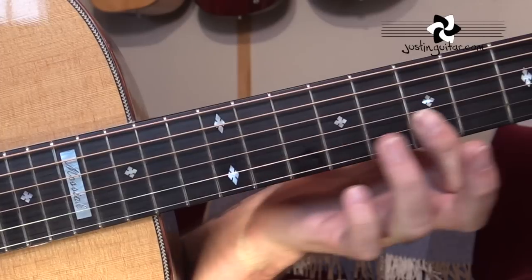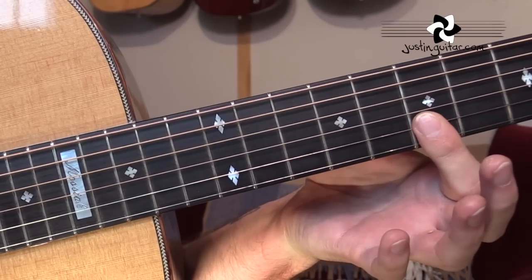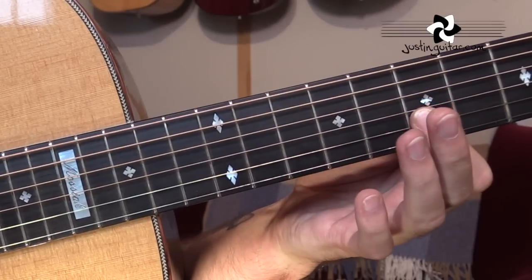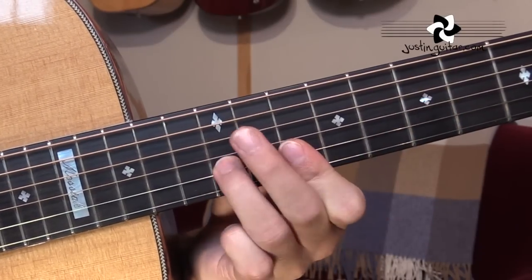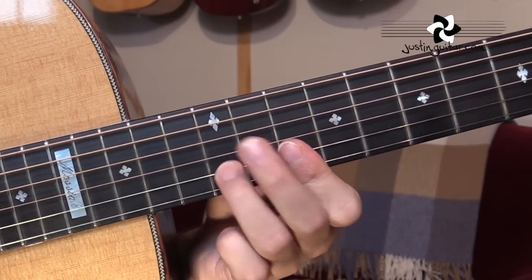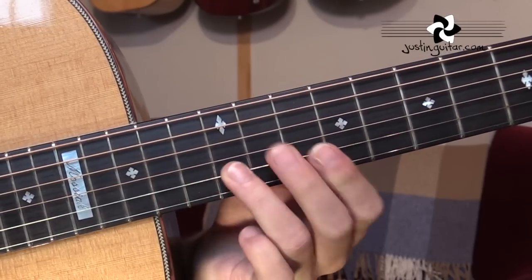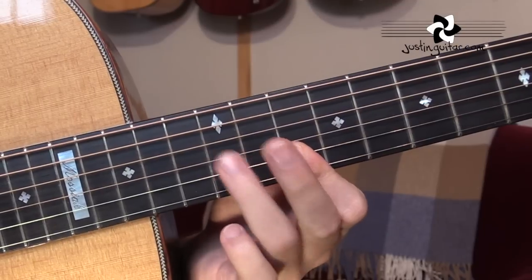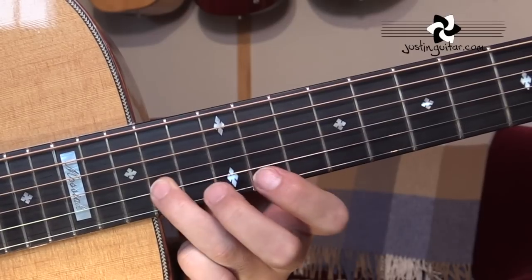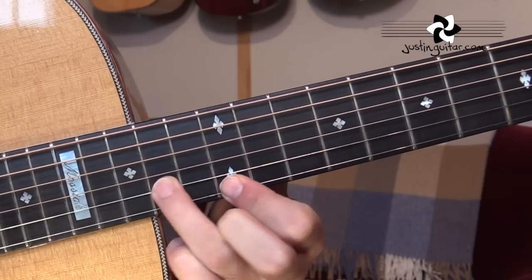And then we move the first finger down to the 7th fret. We play those two strings again, both at the 7th fret, the thinnest two strings with the first finger. Does that twice. Third time it goes, instead of going to that, the third finger goes on the 12th fret of the second string, slides up two to the 14th, and the first finger goes down to the 12th fret of the thinner string.